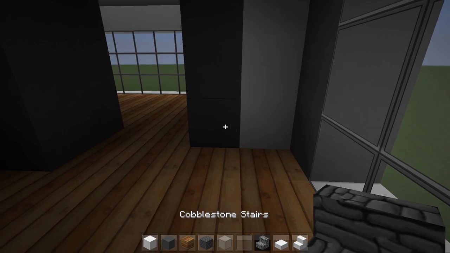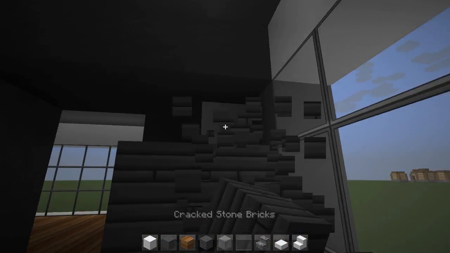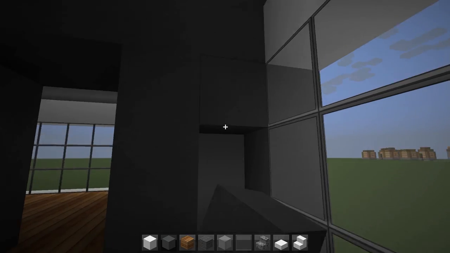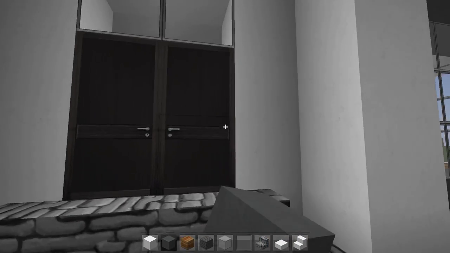You could do something about this wall here. You could place down some cracked stone bricks if you wanted to. You could also just fill it out like that. I'm just going to do that. But that is the modern house for today.